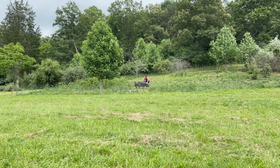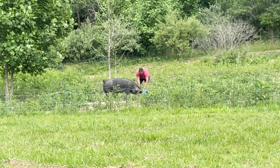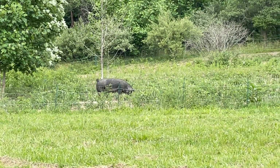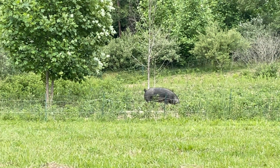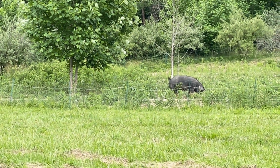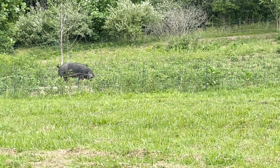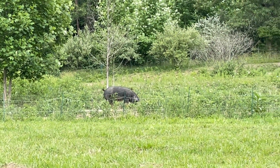And Maybelle is doing good. We bred her again. Again, that's something that we showed you before, so I didn't show it again. But hopefully she will be having babies September 1st. And in that way, we can get them weaned and we can get her bred again before it's time to breed her for fair pigs that would be due in January. So hopefully she is bred, and as far as we know, she has not gone through her next heat cycle. So we're pretty confident that she is, but we'll see.